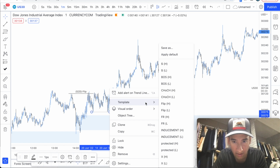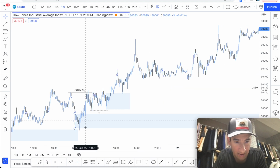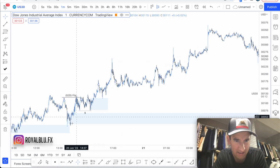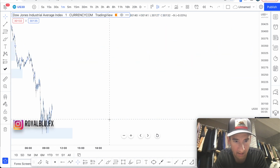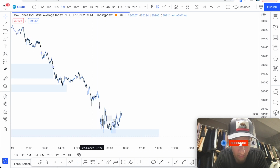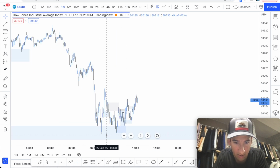So this told me, okay, well, I didn't mark the liquidity or anything out. I just marked that extreme low, and I could see that price had to touch one of these two. So when price came all the way down here and it mitigated, notice how the wicks, or at least most of the candles, went right inside our zone here.